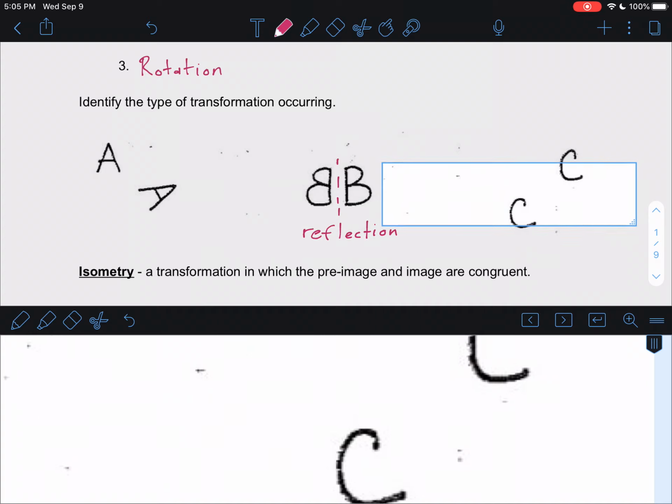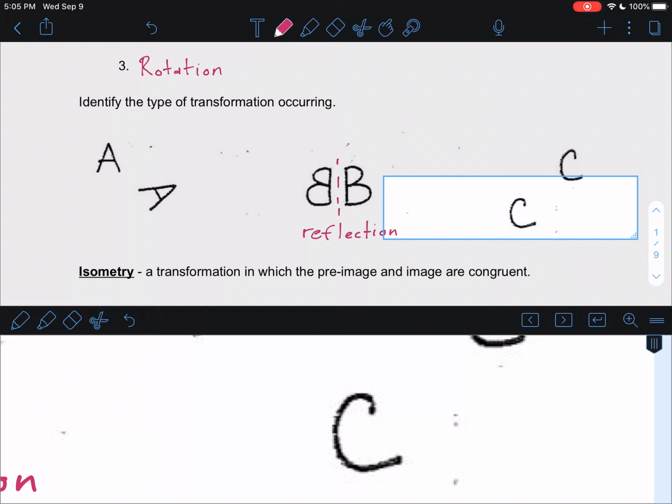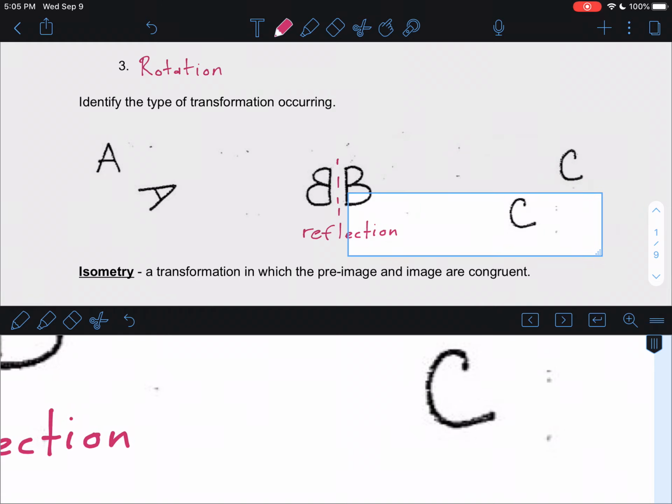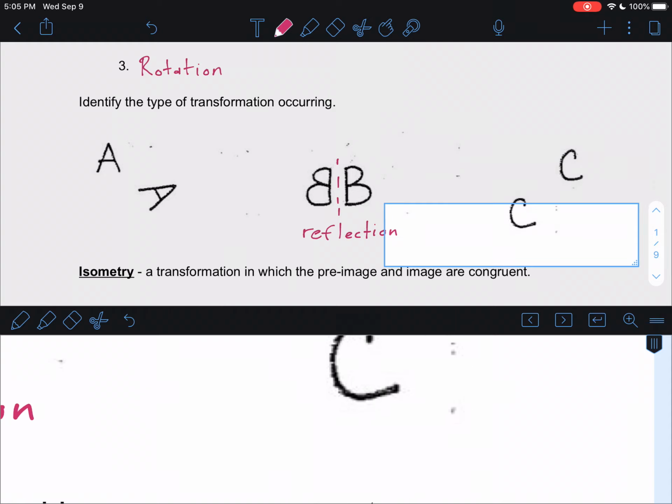The next one, we have this C, and I'm skipping the A for a reason. We have C, and this C down here moves up to this C up here, or maybe it's the other way around. Maybe this C up here goes to that C down there. But either way, it is just shifting. It's not turning at all. It's not reflecting at all. It's just shifting. So this one is a translation.